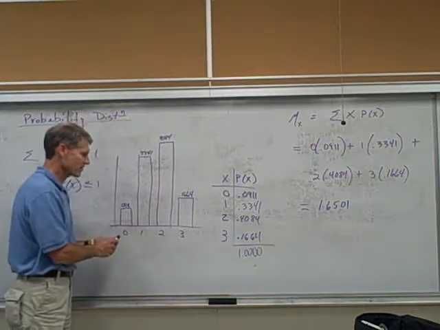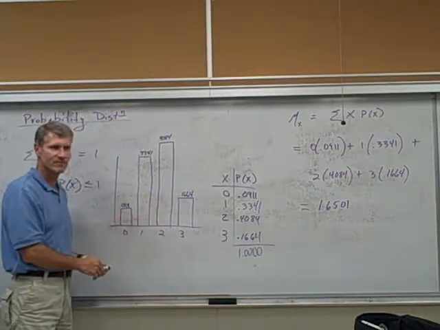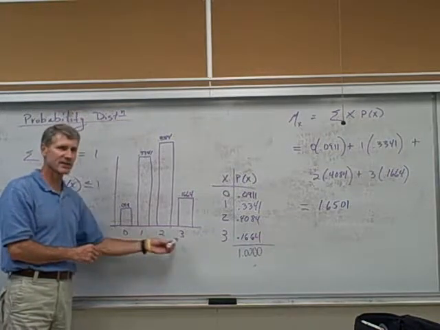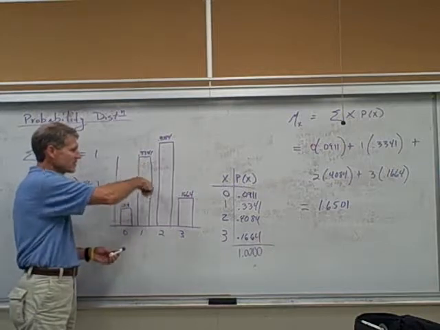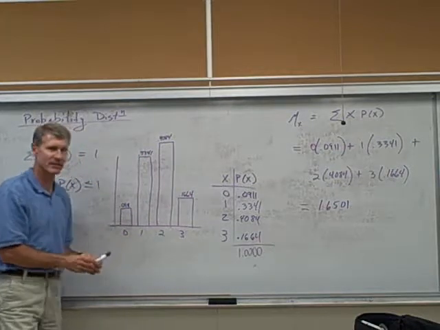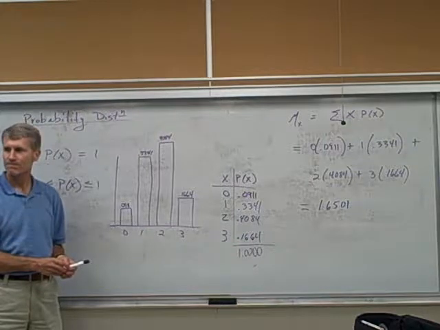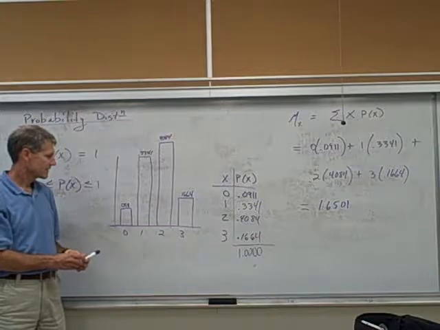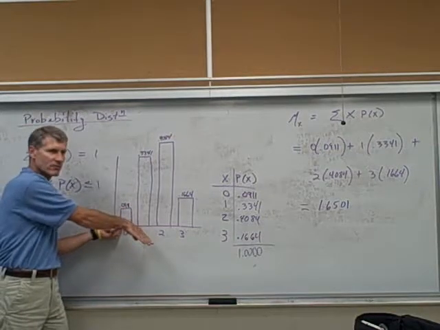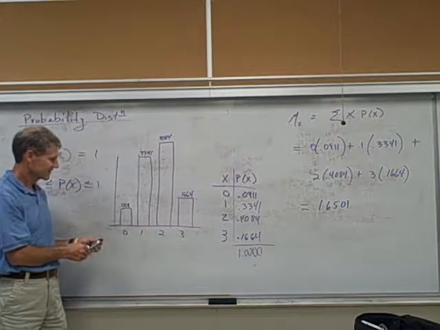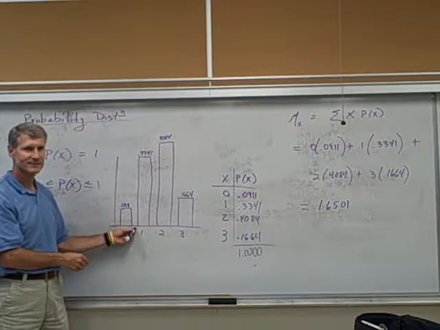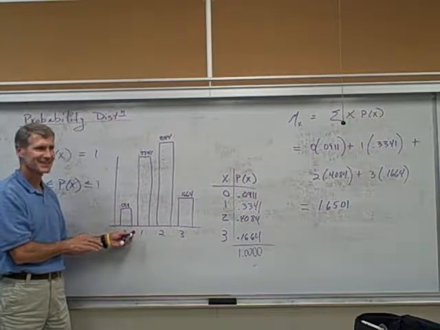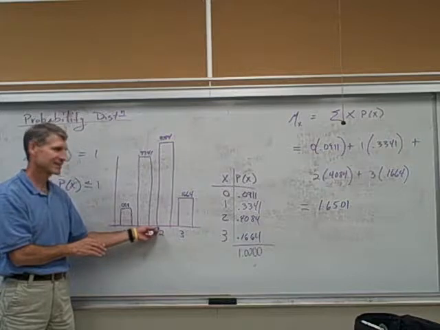Look at this. Remember where the mean is when you have a histogram? Remember what I said? It's the balance point. So if I cut this out of a piece of cardboard and try to balance it, where is it going to balance? Closer to 0. If I put my fulcrum right there, this thing won't fall over? Well, I mean, like between 0 and 1. There? Because this side is heavier than that side. Yeah, so it wouldn't balance. Oh, I don't know how to balance. Closer to the 2? Okay.